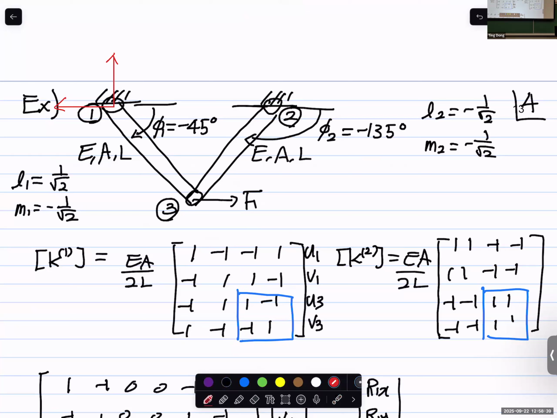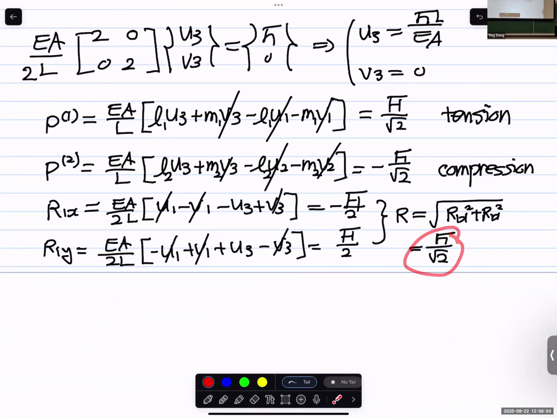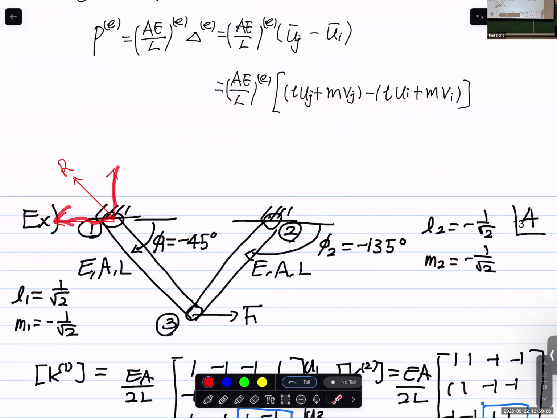So let's say this reaction force is in this direction. Based on his calculation, does it make sense or not? Don't get confused like, okay, this is a positive value. In different quadrants, it's always a positive value because the mathematical square root is always positive. But based on the sign here and here, we know the direction because one is negative x and positive y. So negative x, positive y. So we know the reaction force is in this direction, and the magnitude is the square root of that one.